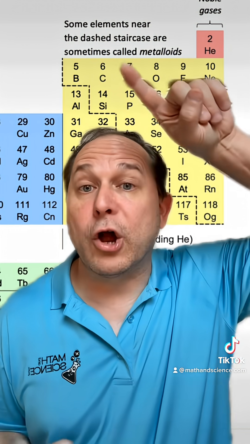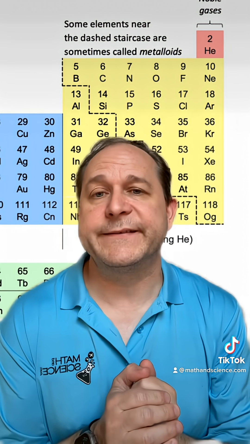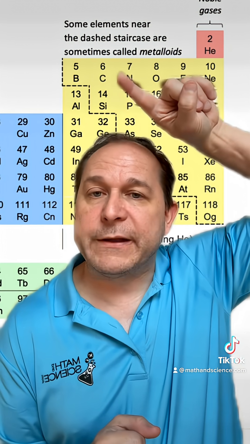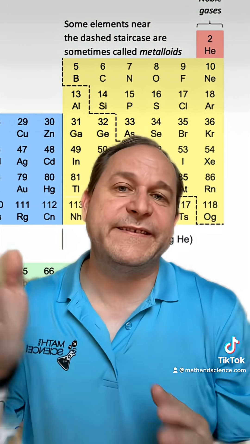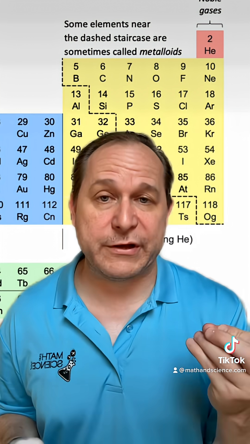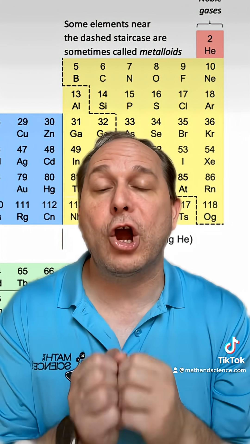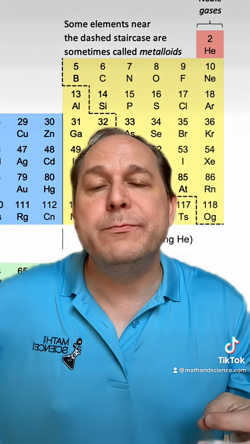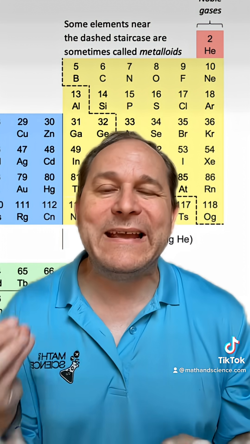But protons are not the whole story. There are also neutrons in the nucleus. And so for the case of carbon, carbon-12 is the stable form. It has six protons and six neutrons. That's stable. But if you add extra neutrons to get something called carbon-14, that has too many neutrons in the nucleus, makes it unstable.